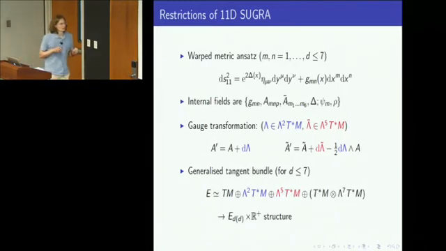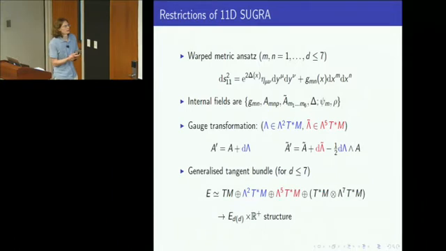Okay, so let me just do 11-dimensional supergravity very quickly. So in 11 dimensions, we don't have the analog of the O(10,10). So we have to do a dimensional split, a la de Wit and Nicolai and those authors. We look at solutions of the theory basically with a warped metric ansatz like this. And we keep only fields associated to what would usually be the internal part of the compactification, which is the opposite of what you do usually.